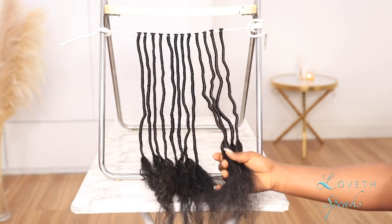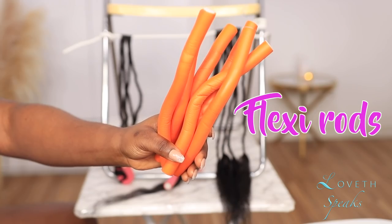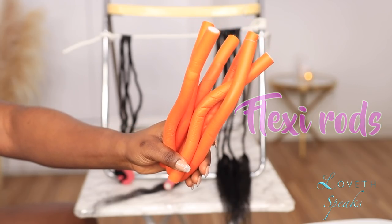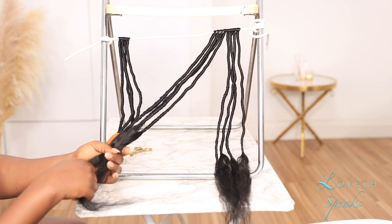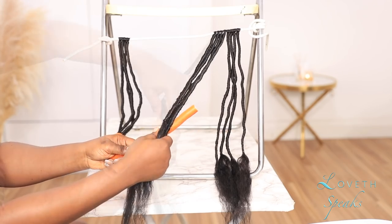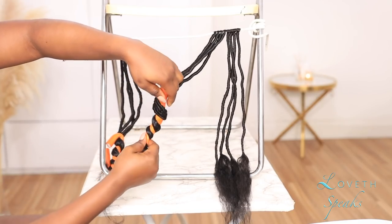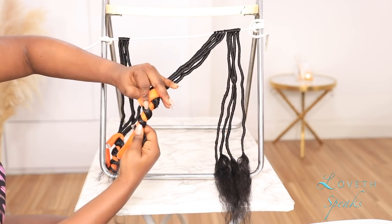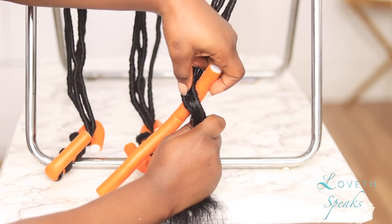Because I'm going for that goddess look, which is really, really trendy right now, I'm going to go ahead and curl the ends of the hair using flexi rods. To curl the hair, I'm going to wrap the loose ends of the faux locs about 4 times around the flexi rods and cut off any excess left at the tip. You want to start wrapping the loose hair just where the lock ends.